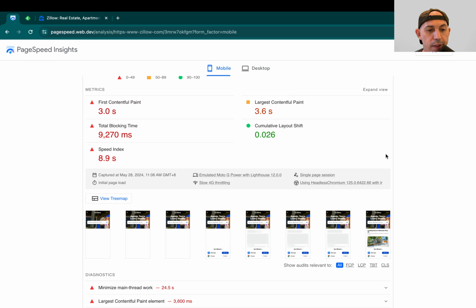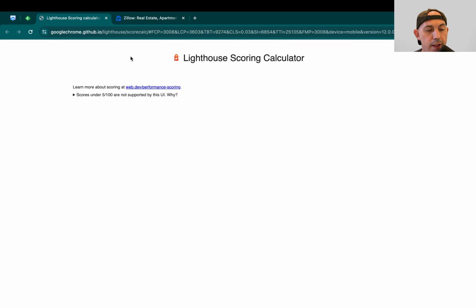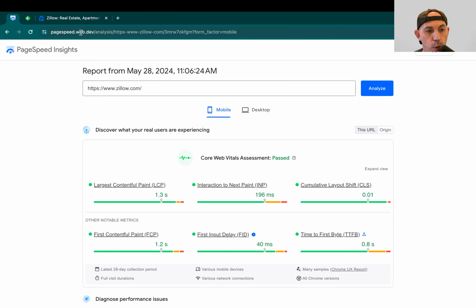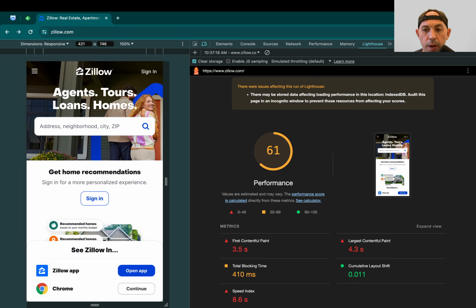Okay, another thing you have here is the calculator. So the calculator right here. Now, this has a little bit of a bug. I'm not sure why this happened lately, but some people have reported this issue. But the good thing on PageSpeed Insights is if you go to a website, you can use PageSpeed Insights via pagespeed.web.dev, but you can also use it in your Chrome browser. So you can go to any page right here.